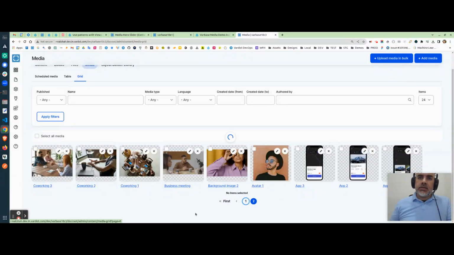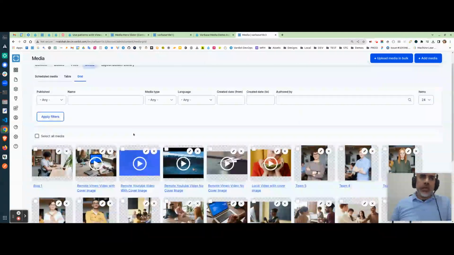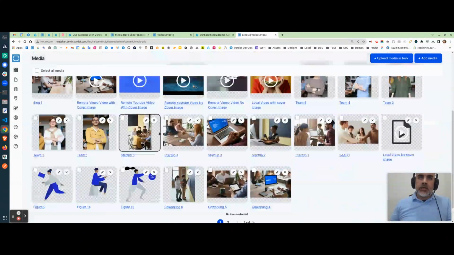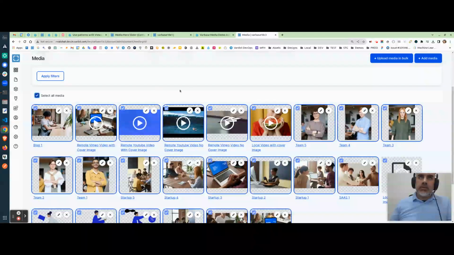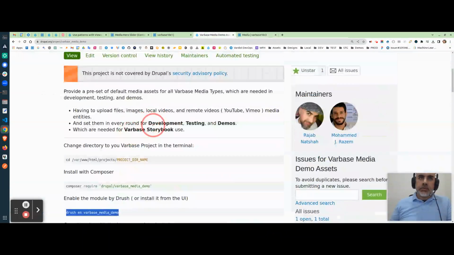From here, you can see an avatar image, background image, marketing, co-working, and we have like 3 app images. All these images are from demos from the internet. This list could have more later or could have less. It's up to what we go for from there. I hope that you make use of them, and it will make your development work easier when you are developing and testing your changes. For testers, it could even help them as well.